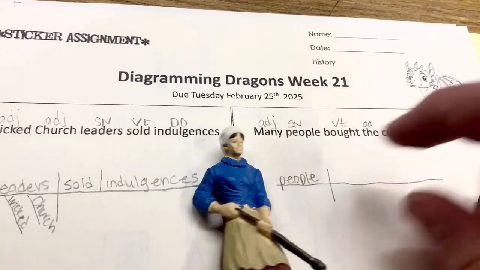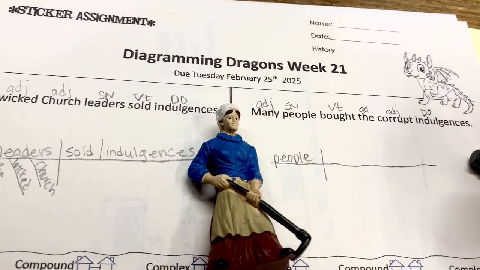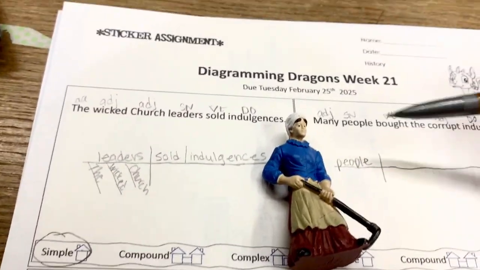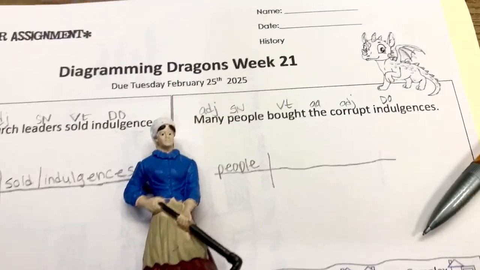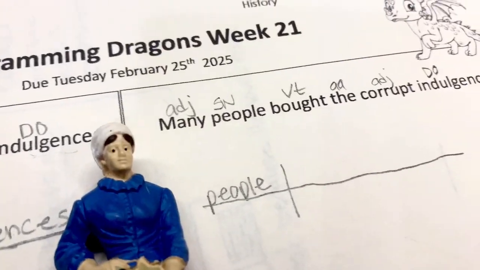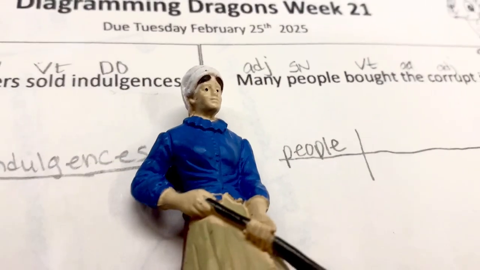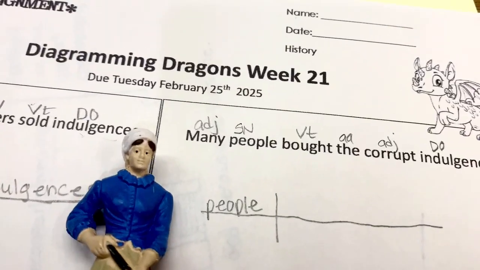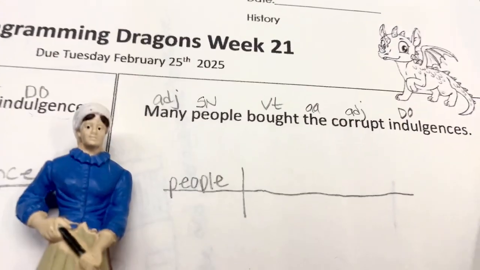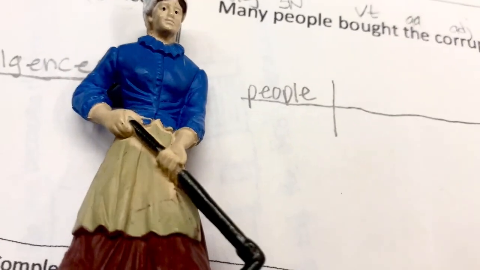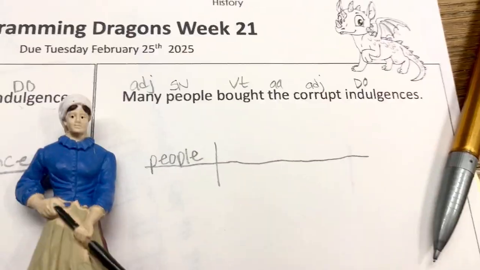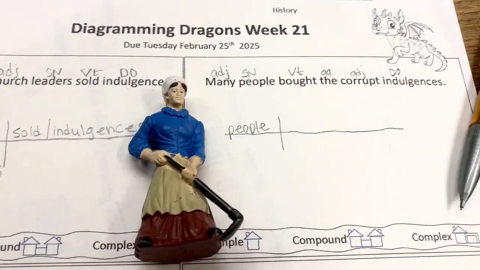But in this case, since we have the word people, many is describing how many people. So people is the subject in this case. Interesting how grammar works. You have to think through things because not every word will act the same way in a sentence. It has a lot to do with context and what else is going on in the sentence. So, just something to think about. Okay.